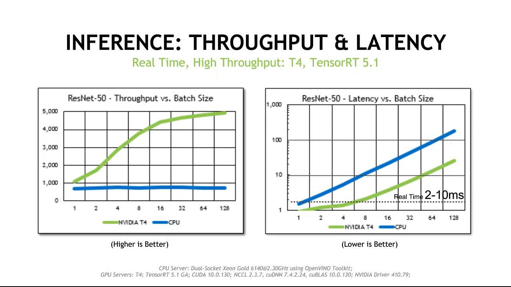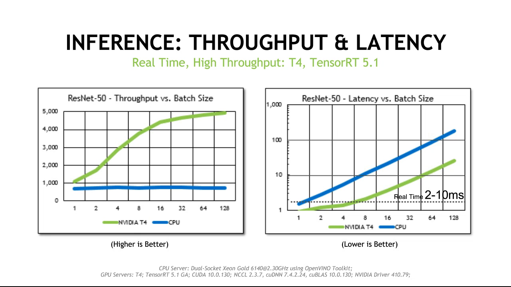If I look at the throughput of the T4 GPU, which is our smallest data center GPU, and I compare it to a fairly high-end 2-socket CPU, which is the blue line. On the left is a vertical linear scale of inferences per second throughput versus batch size, and this is coming close to 10x throughput.